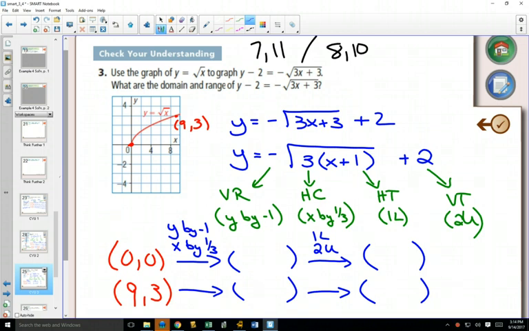So if we go through these points and say, well, what's going to happen? Well, multiplying the zeros is easy. Multiplying the y by a -1, x by 1/3, and then 1 to the left, 2 up, and we can label these points. So -1, 2, and again, be careful with the scale because -1 will just be halfway, and 2 is up 2. Why do they do that, right? -1, 2, and 2, -1.